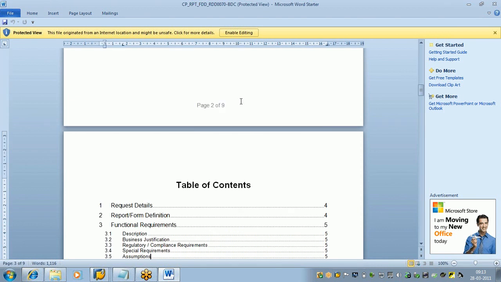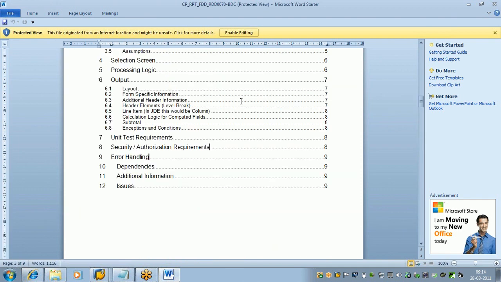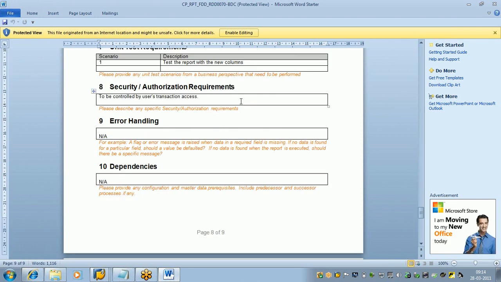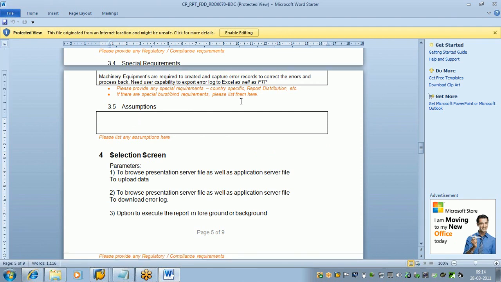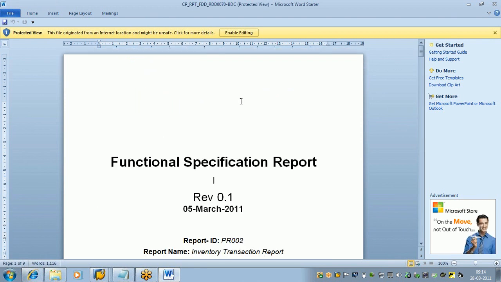Now probably this is the one which I have changed. Yeah, this is the specification.